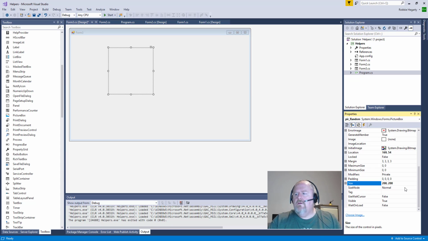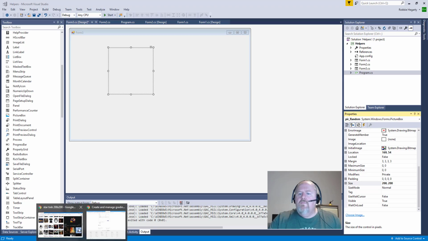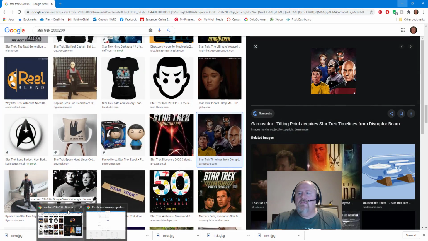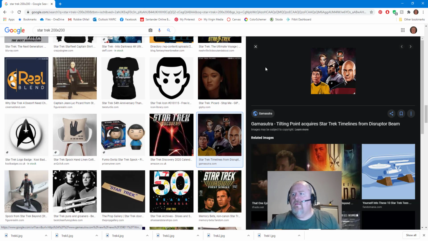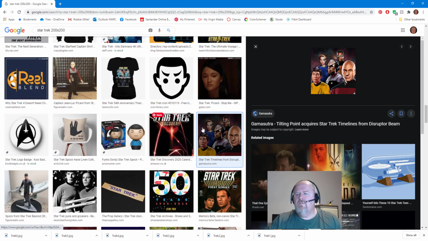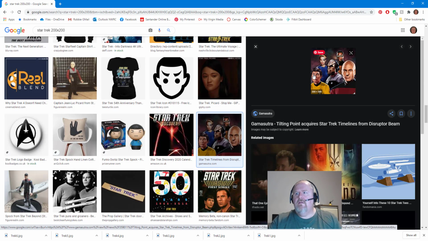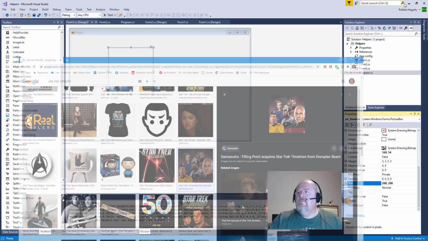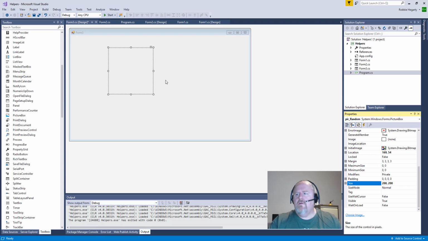And then what we need now is an image source. So somewhere I can download images to, or somewhere I can use images. So if we, let's see, open, okay, so I'll just open Chrome. Okay, and I've already downloaded some images based on Star Trek. I did a search for Star Trek 200 by 200, so that I was only getting images that met that criteria.